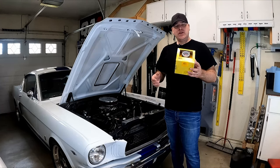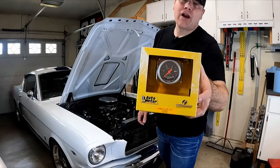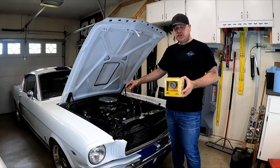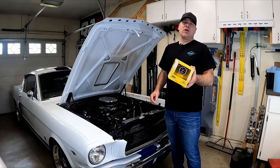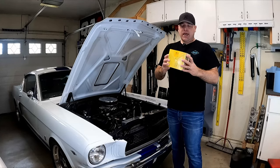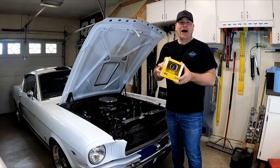What's up guys, my name is Andy. In this video I'm going to be installing a new wideband air fuel gauge in my classic Mustang. I'm going to be getting this carb dialed in pretty soon, and this is a great tool to have installed to keep an eye on the air fuel ratio as we go through and dial in the carb. Let's head over to the bench and take a look at what comes in the box.